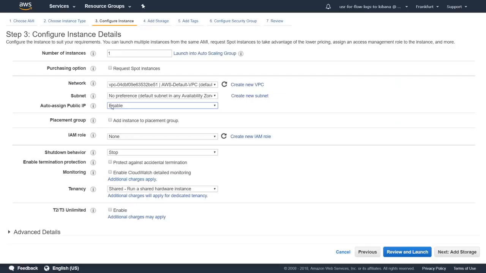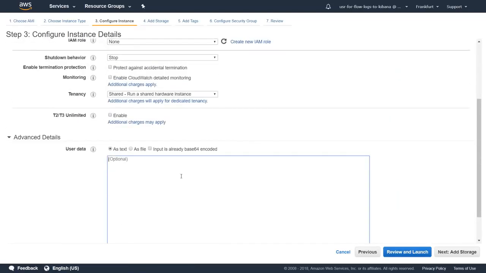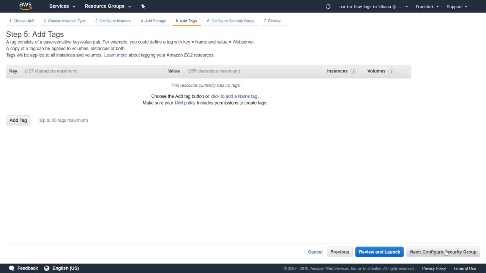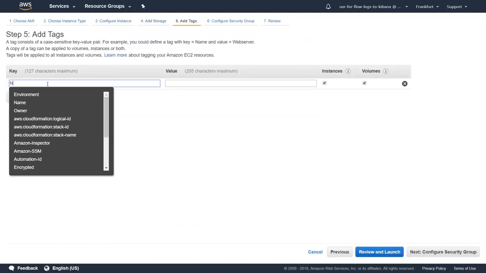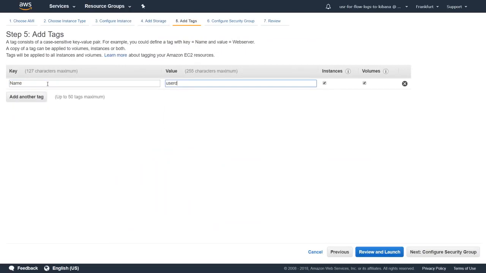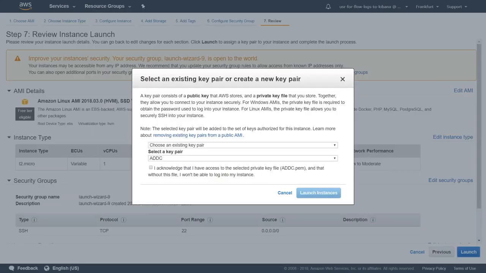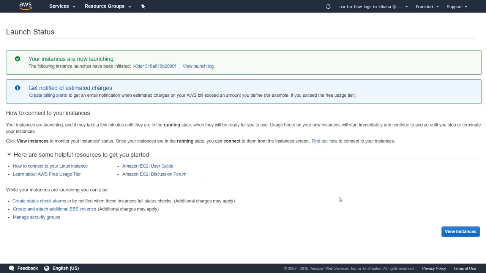And let us move on to our user data field here. I am in the EC2 instance launch page, and in the advanced section you will find the user data field here. I'm just going to paste the entire text and make sure this keyword is there, and then the cloud config modules are going to execute. So I'm just going to say next here. I'm just going to add a tag so that I can pick up this server, user data, and then just configure my default security group. I'm fine with that. I'm just going to launch here. So let us go ahead and launch our instance.